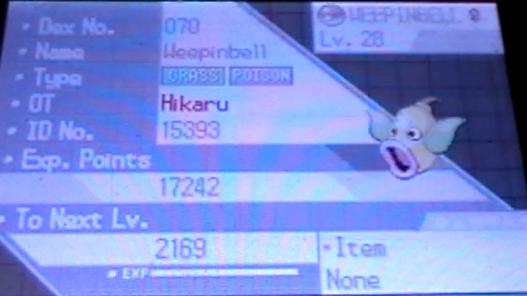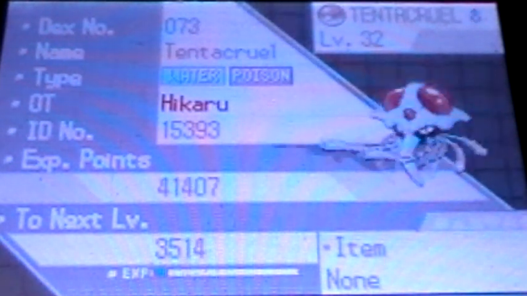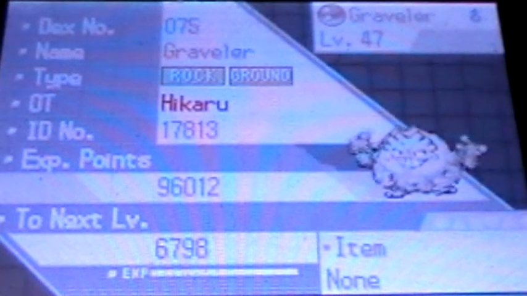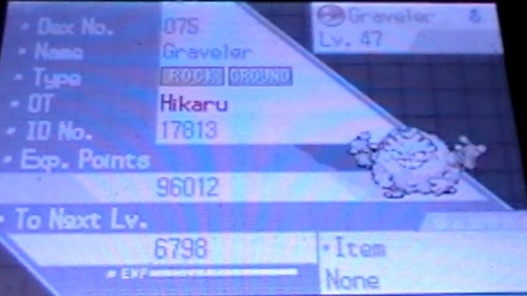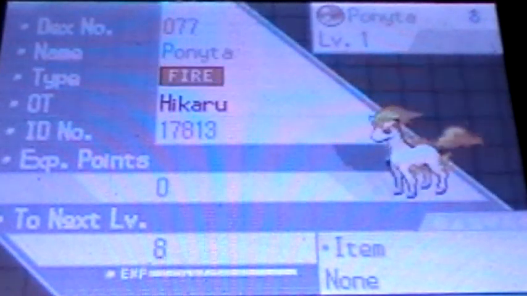Now, I did have some friends help me out on this, just for evolution's sake. You know, trade evolutions. Basically what I did, let's take this Graveler here, for example. I basically did not have my 3DS at the time. So I took my DS, traded it to a friend, it evolved on their end, and they traded it back to me. Simple as that. That's pretty much all they helped out with.